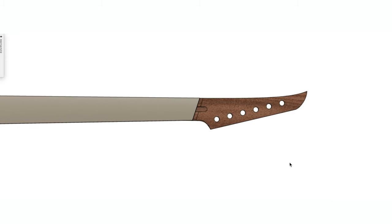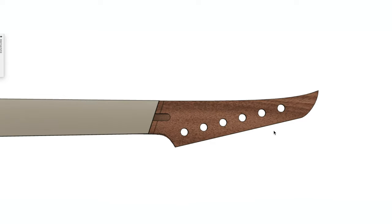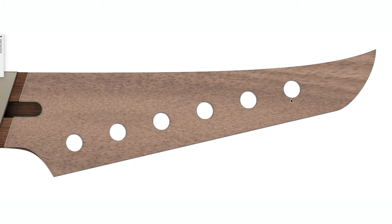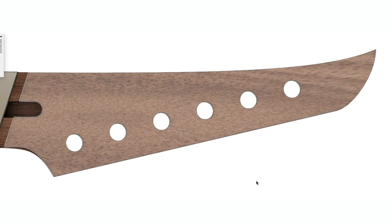At first, when you see it, you can tell there's some angles and some geometry that just doesn't quite work, but if you stare at it long enough, then something starts to click and it starts to work, and I'm really digging this. Again, I don't know if you've ever seen Steinberger gearless tuners, but they're just little round knobs. So imagine a round knob around each of these holes, and you actually tune it through the back, so it's a straight knob with a post going to the back. And it looks really, really neat.